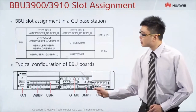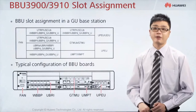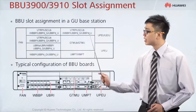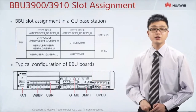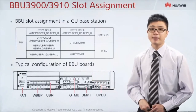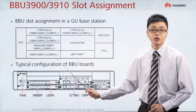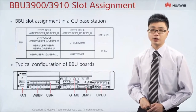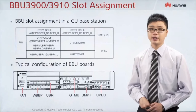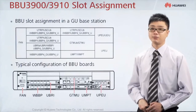The remaining center slots allow you to put in 8 different types of boards. Notice that at slot numbers 5, 6 and 7, these three slots are mainly allocated for the management board — they are the manager inside the whole BBU. Depending on the version you are using: if you're using 2G, you need a 2G managing board; if 3G, you need a 3G managing board; if both, you can use a mixed-mode managing board.